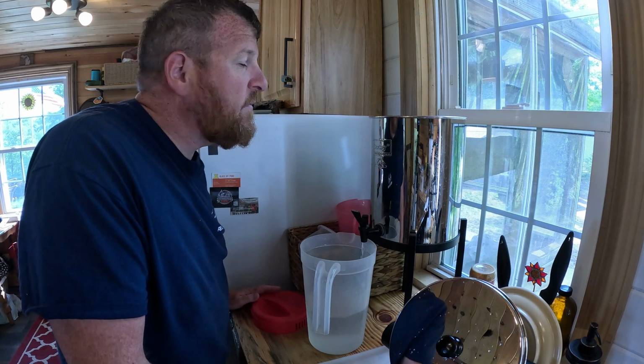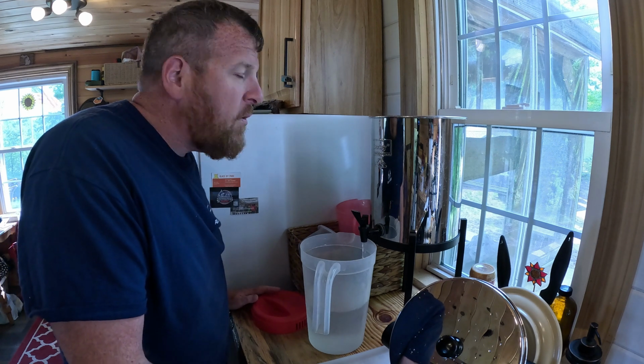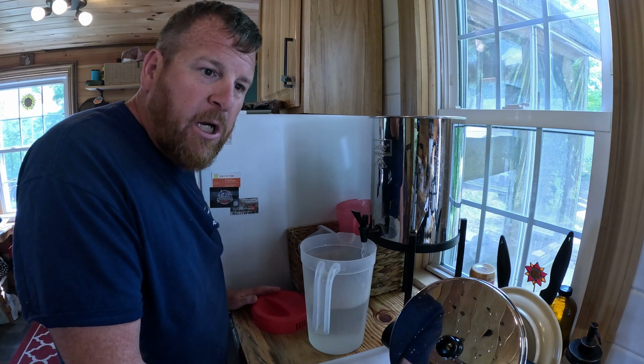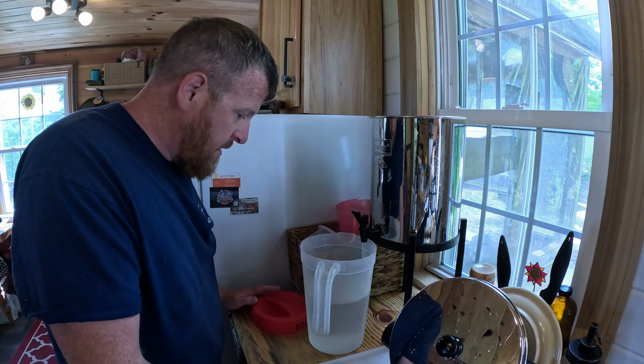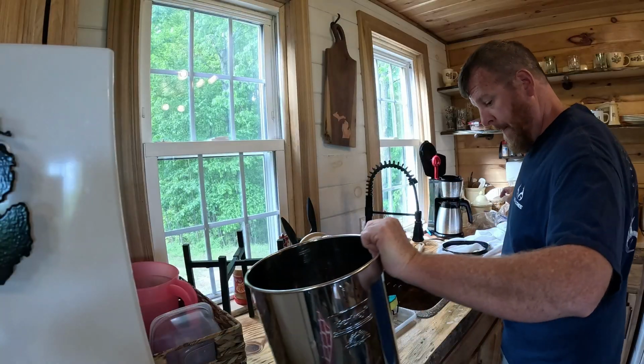Alright guys, so I was just realizing that it's smart to clean the bottom section too. Unfortunately, we have 2.5 gallons of fresh water in there, but we'll fill up a couple water bottles, our coffee maker and our water pitcher for the fridge, and then we'll clean the bottom part too. And then I'll show you how to put everything back together.